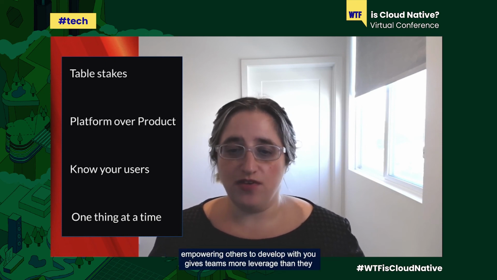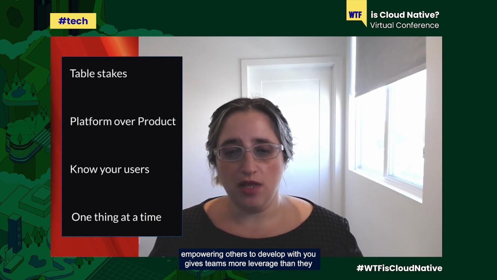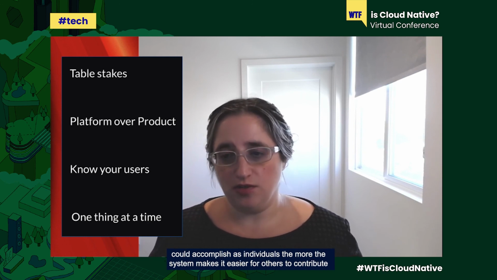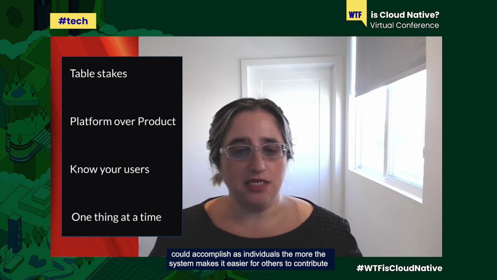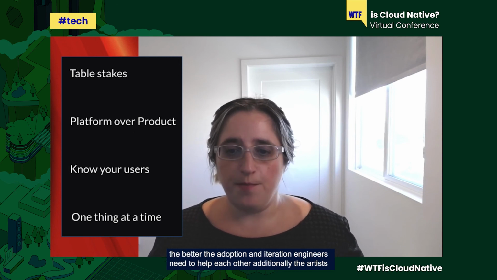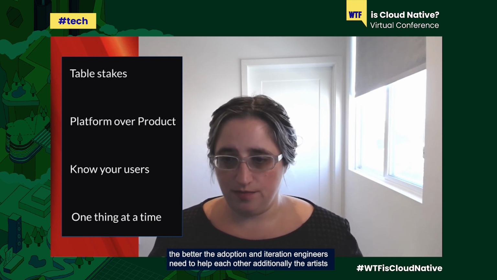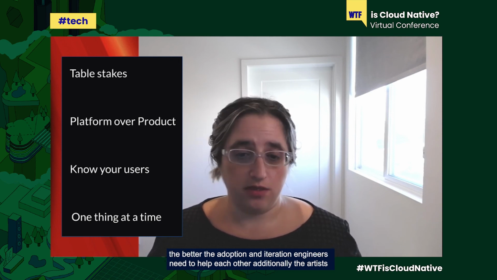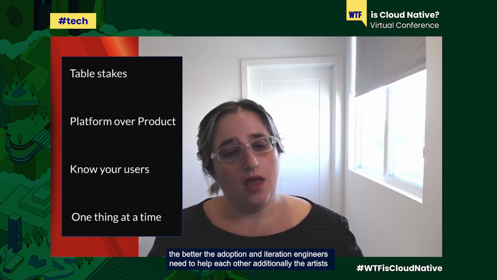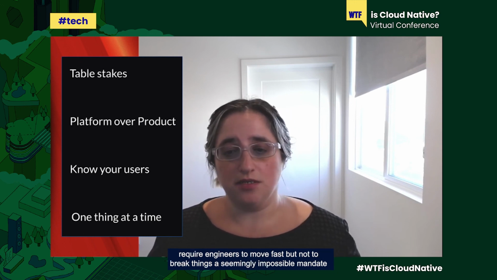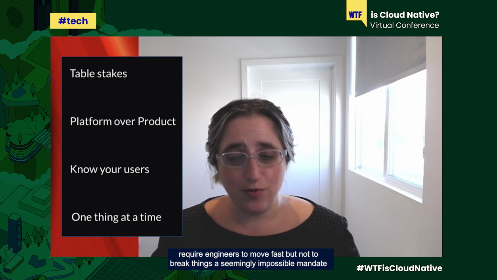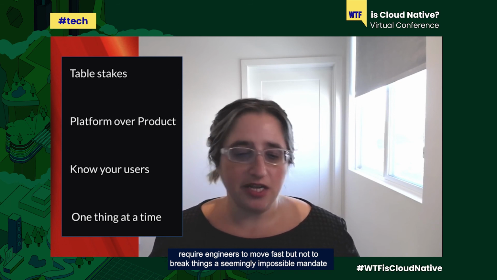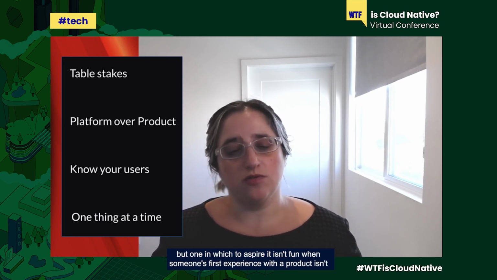Empowering others to develop with you gives teams more leverage than they could accomplish as individuals. The more the system makes it easier for others to contribute, the better the adoption and iteration. Engineers need to help each other. Additionally, the artists require engineers to move fast, but not to break things. A seemingly impossible mandate, but one in which to aspire.